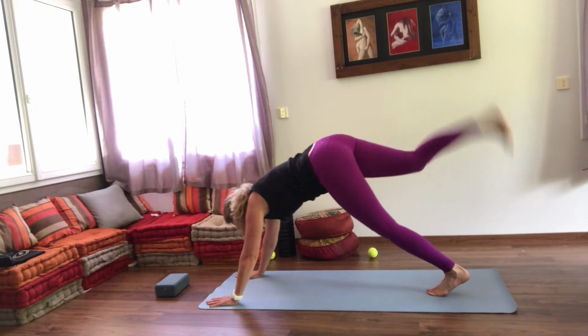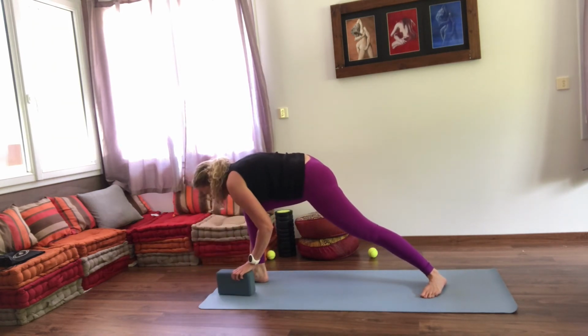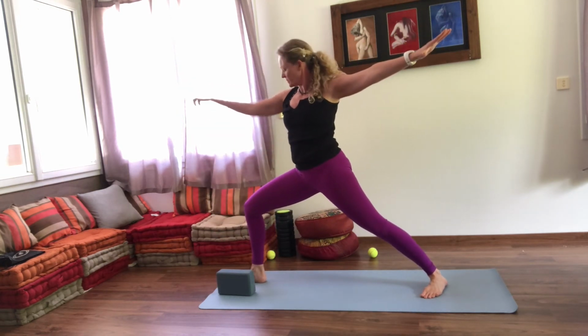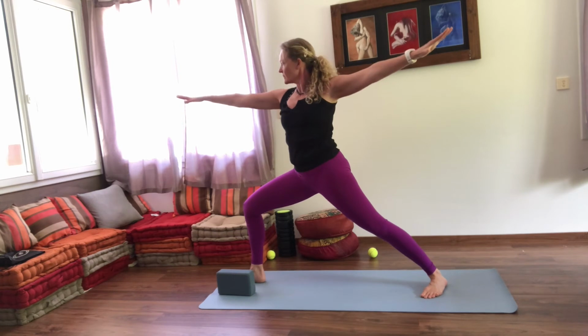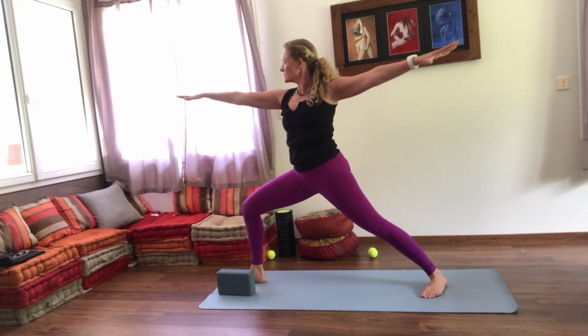Raise your right leg and swing it between the hands. Take your block, bring it near the foot, and rise to a warrior 2 position. Now the block is there just in case you need it. Be sure the right knee bends towards the baby toe of the right foot.